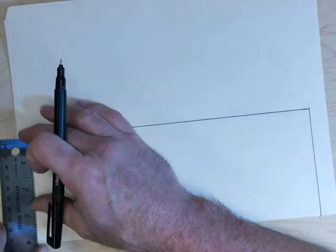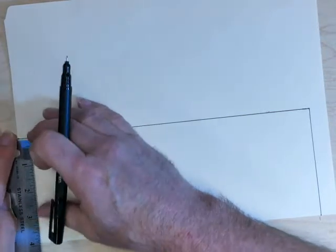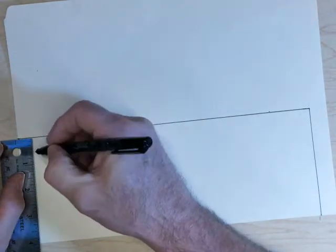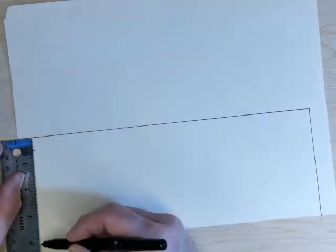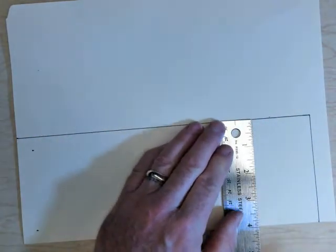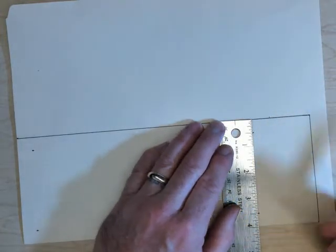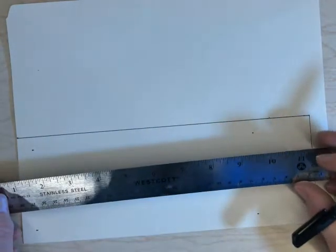The main body needs runners on either side, and those runners are going to be a half inch from each edge. I'm going to lay my ruler up here right on the outside of my line, then come in a half inch from each edge on both sides — a half inch on this side and a half inch on this side. I could draw these lines, but here's a secret about how to handle them.